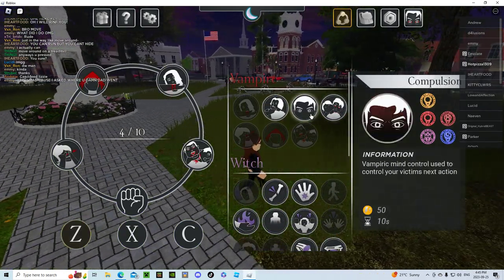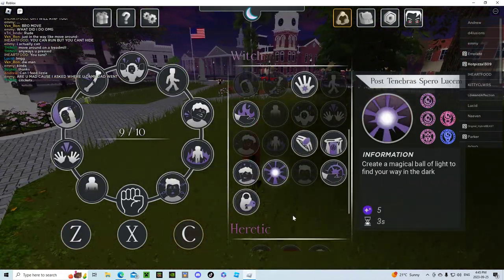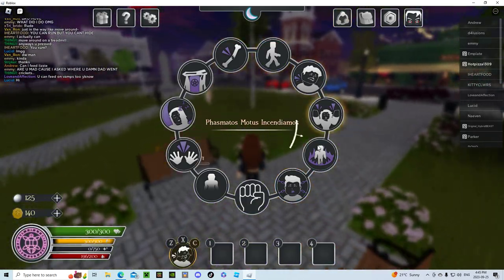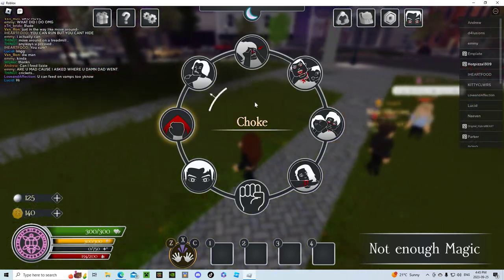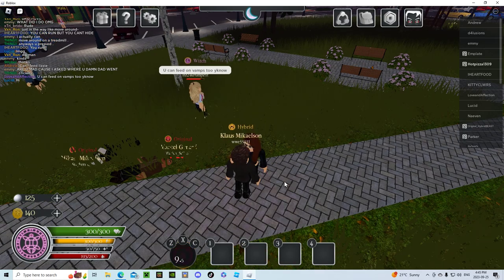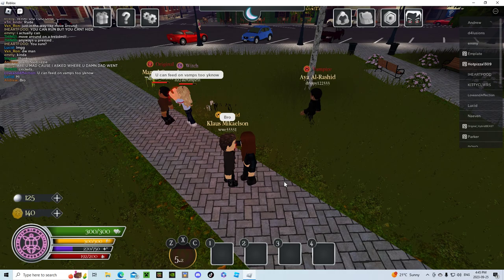Put all of it on, because your abilities don't save. Hold up, I have to get all my stuff. All right, hold up. Do I have Motus? Did I equip Motus? Yes, I did. But I don't have magic, so since I don't have magic, we're going to siphon. Technically, he's not an original, but I'm still going to desiccate him because I can.